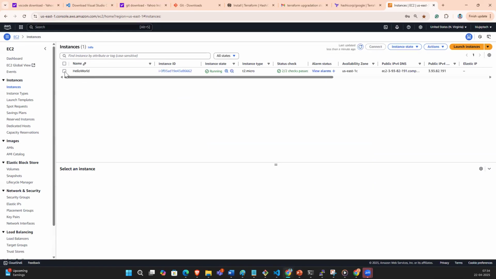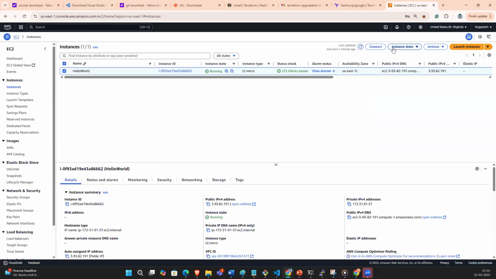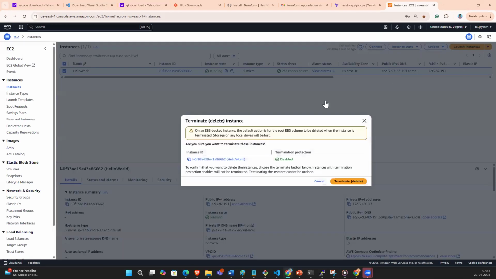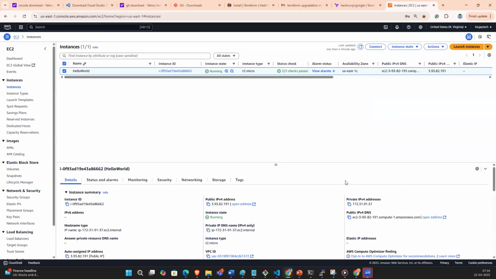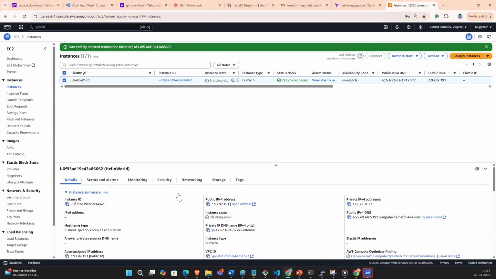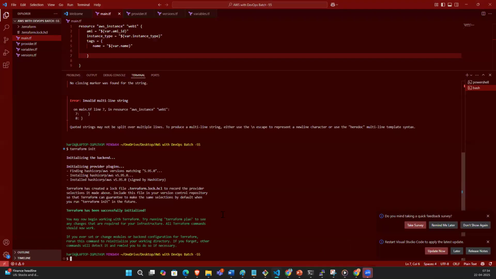EC2 instances. Created EC2 instance. Yeah, guys, I'm terminating the EC2 instance. Okay. Yeah. So that installation part is completed. Now let's check it, guys.